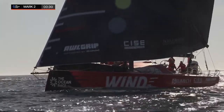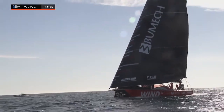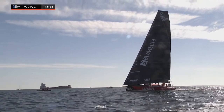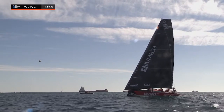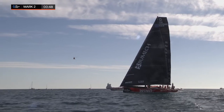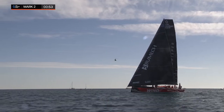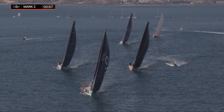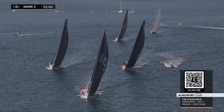Wind Whisperer Racing Team in first place onto the downwind section of this course, a section that wasn't meant to be downwind, but the wind shifts are coming in here thick and fast in Alicante. And Sam, you know the VO65, you've taken one around the world. They're still with that masthead code 0 downwind. It's not the only sail they could use. No, it's not the only sail. They now have an A2 as well, which is a spinnaker, and I believe they can furl that spinnaker as well. But right now the winds are quite light. I don't think it's worth making the sail change to the spinnaker.